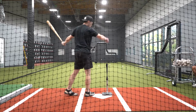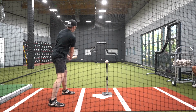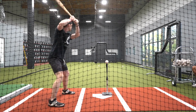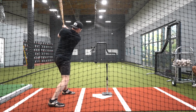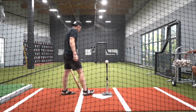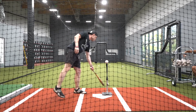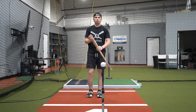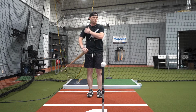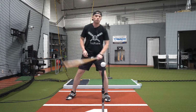Few more of these off the tee. Then we'll go to some side toss. And so again, viewing these first couple drills as a warm-up set, like when you're in the weight room, I'm not really turning on my engine, not trying to fire 110% here. Just trying to do the move.